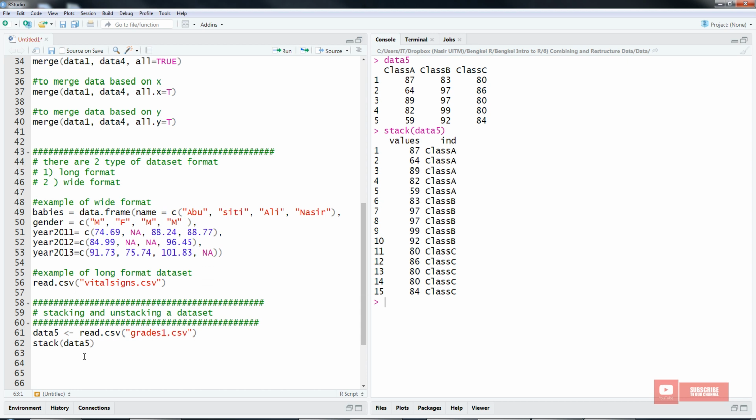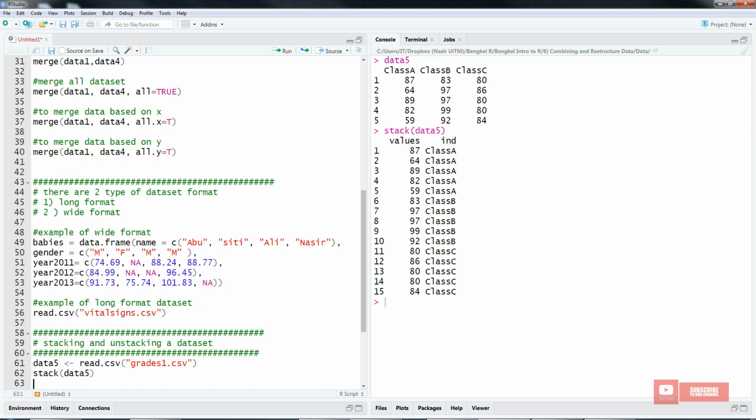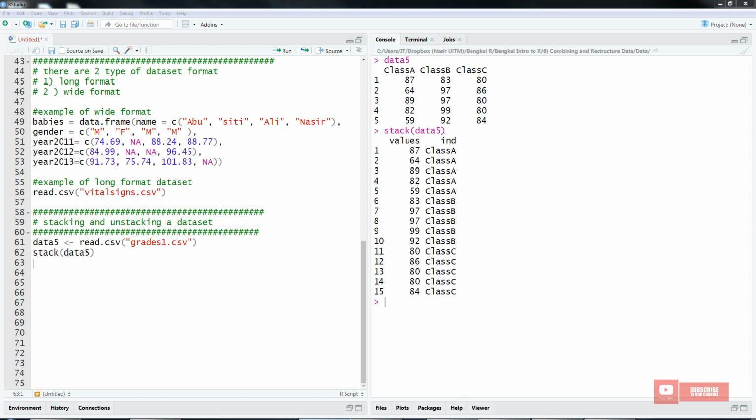The importance of converting a dataset from wide format to long format, and also long format to wide format, is because some analyses require a long format dataset to compute the analysis. Some functions require a wide format dataset to compute the analysis.